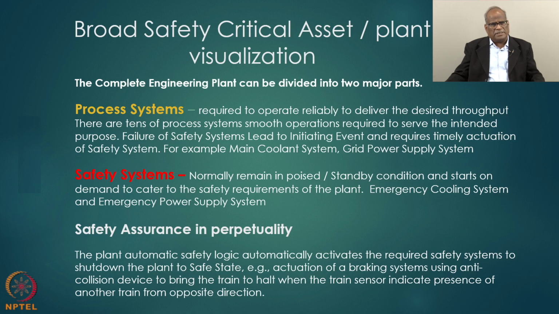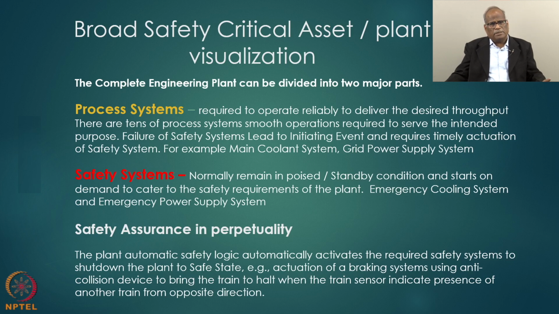Safety systems are basically those systems which remain standby during plant operation when plant deliverables are being achieved. But if any situation, any deviation is encountered by the plant, which is called anticipated operational occurrences, those deviations have to be corrected, and the safety system comes into the picture and brings the plant to a safe state. It could be a shutdown state, it could be a partial shutdown state, but those actions are required and it cannot go unchecked. So the safety system plays a vital role. Sometimes they are called engineering safety features, sometimes safety system, but they all mean to ensure the safety of the plant.